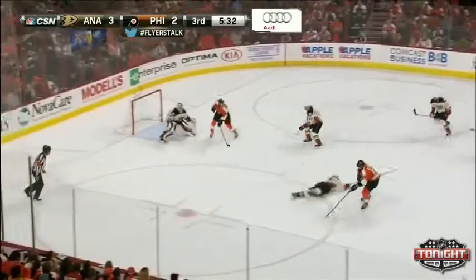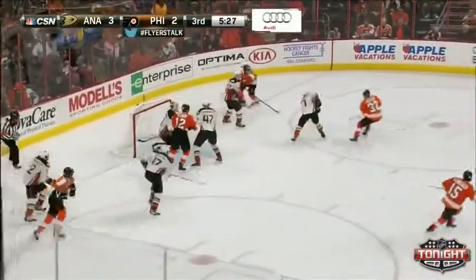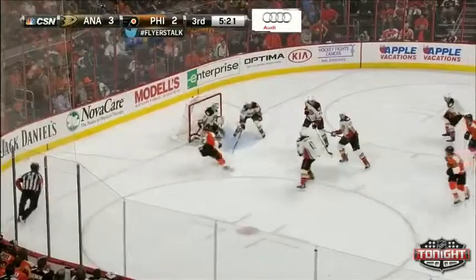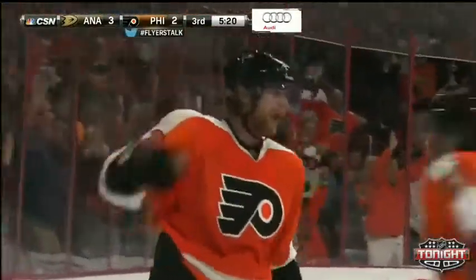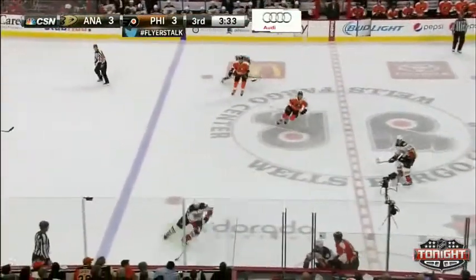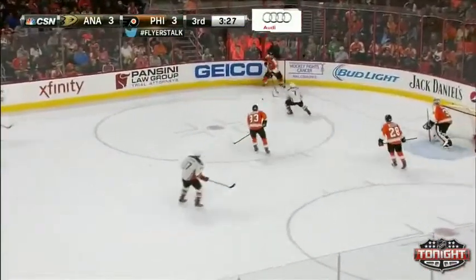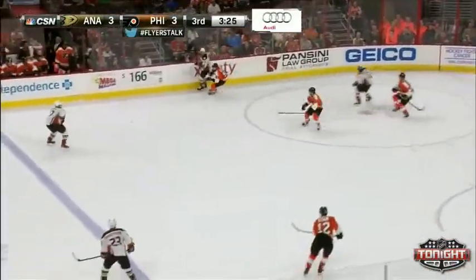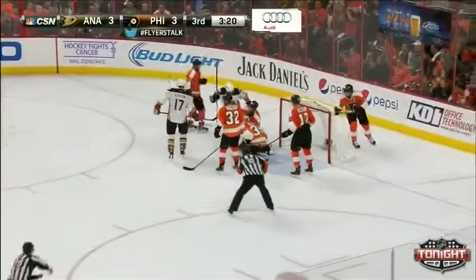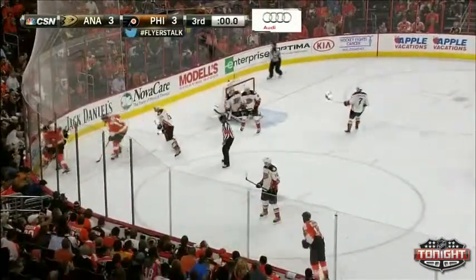Tied going into the third. Here is Voracek — makes the deke, takes a look, dekes again, around behind, wraps it around in front, but Cogliano's right there. Did not clear though. Delzato has it on the backhand and he finds Voracek — Voracek stepping in front to the backhand, he scores! Changes here as Giroux sends it to Roffle — he is cut off. Kessler wishes it back to Philadelphia ice. Giroux across ice, Schultz could not come up with that. Cogliano got it back. Rebound shot saved by Mason. He's got it. Fowler pinned in the corner. Two seconds, one — and we are headed to overtime.